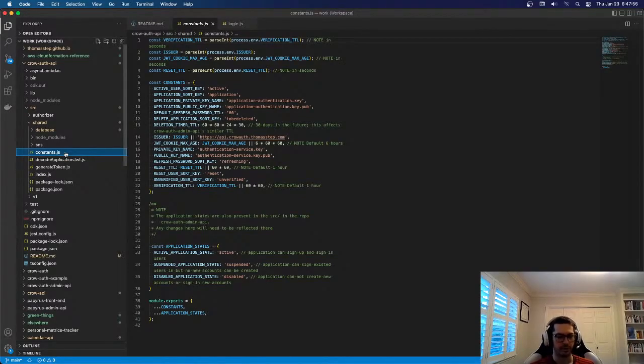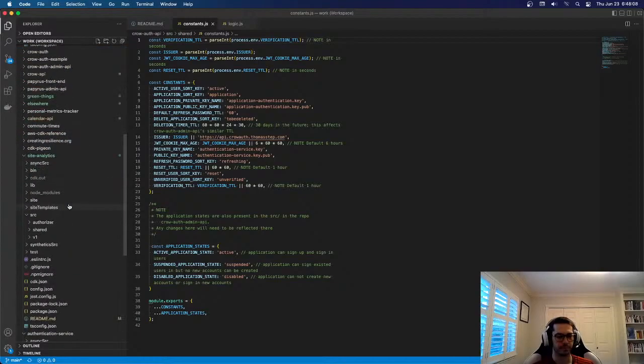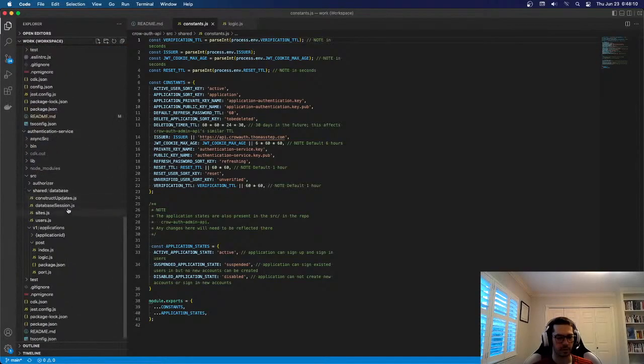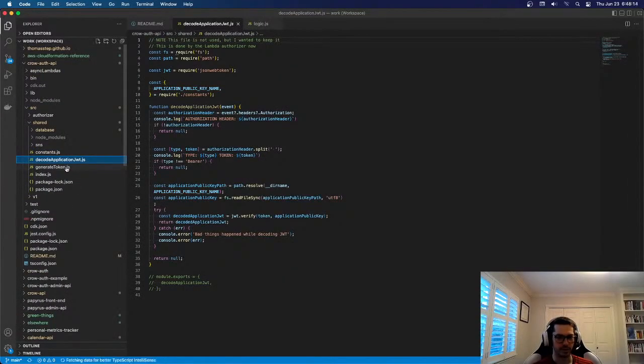I don't know if I'm going to do the config type setup that I did before. I might want to, but there's some other stuff in here that I didn't even use.